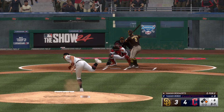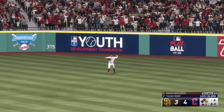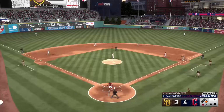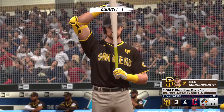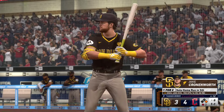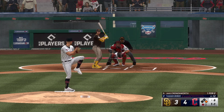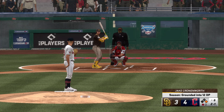The pitch. High in the air, out to right. Hauls it in for the out. Now here's Jake Cronenworth. Definitely wants to stay out of the double play here. Ball on the ground in the infield. Should be an inning-ending double play. One run game, one out, one on. Not even close there. And a count, 2-1.